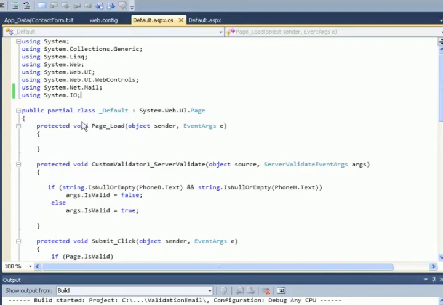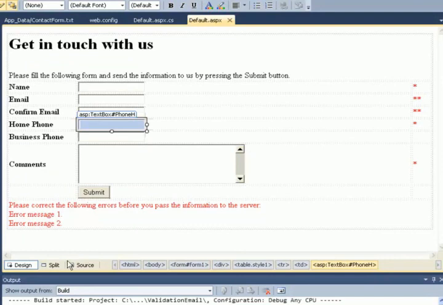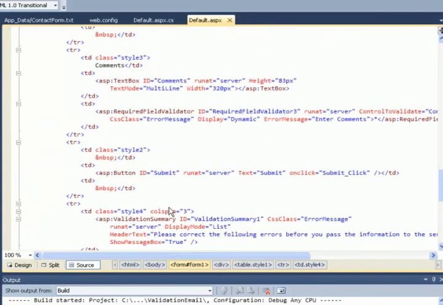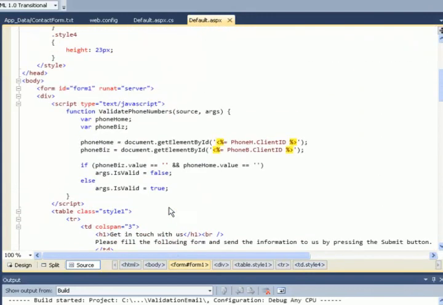So the contact form is essentially visible, and if you go to the default.aspx, you'll see that the contact form is essentially a table. And let's go to source, and so the contact form is a table.